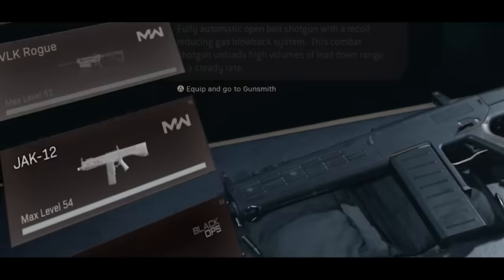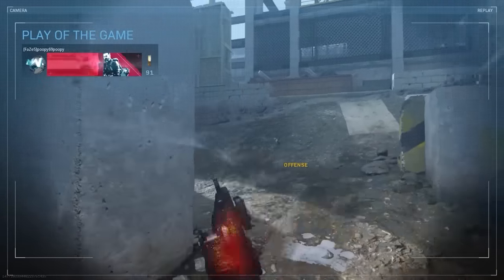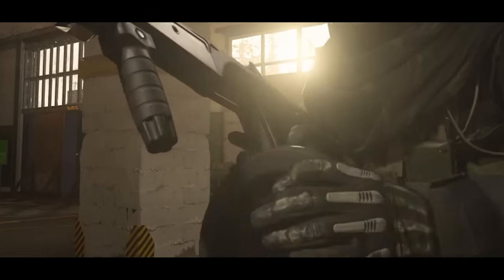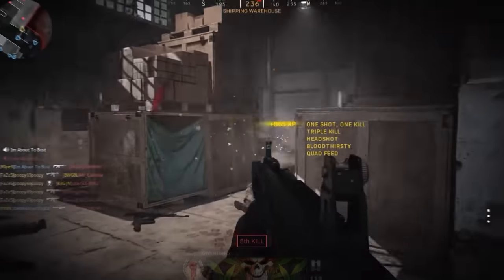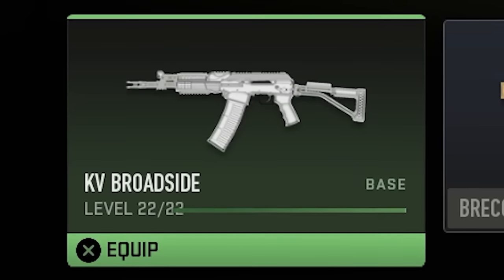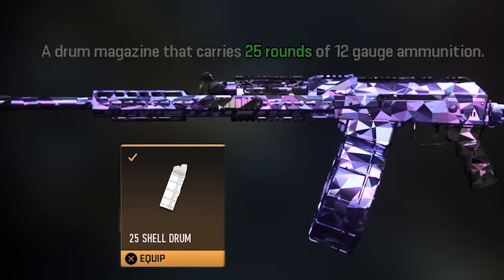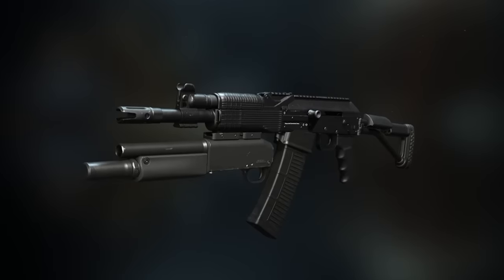In Modern Warfare 2019, the Jack 12 was one of the most disgusting shotguns to use, equipped with a 32-round drum mag, destroying everything in its path. Now in Modern Warfare 2 Season 2, we got the KV Broadside, the fastest firing semi-auto shotgun in its class, with an equipable 25-round drum mag. There's also an underbarrel shotgun attachment you can equip, so it's a shotgun with a shotgun.